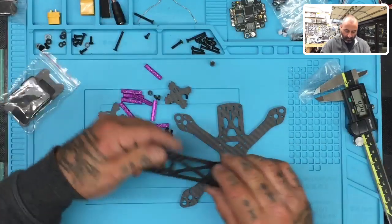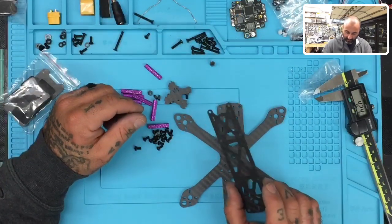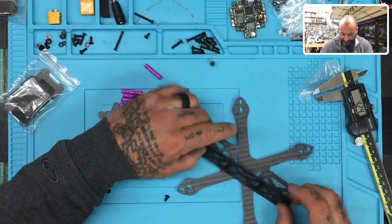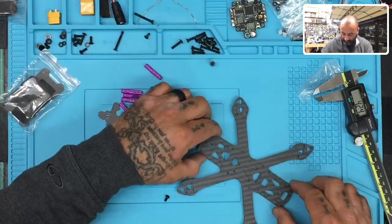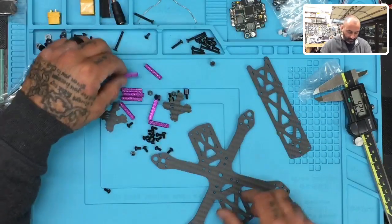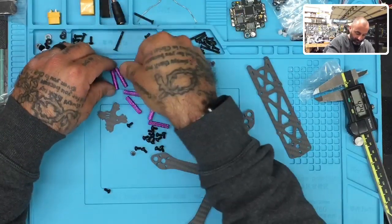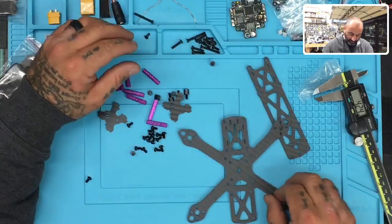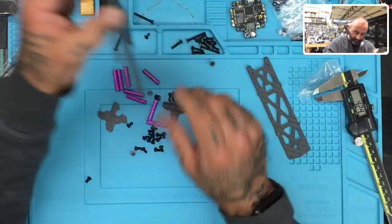Okay, so the top plate is going to sit like this. I don't think it's going to sit any other way, because we need the camera to move. So it's going to sit like this, and our standoffs also go here. Do we have multiple size standoffs for those? Oh, they look like they're all the same. Okay, so this is a pretty quick build, I think. So let's get started.